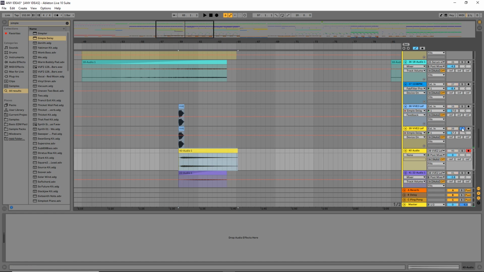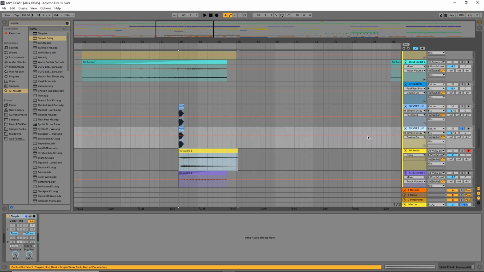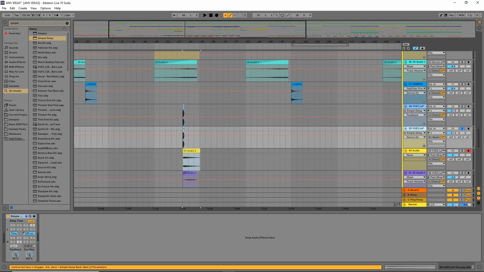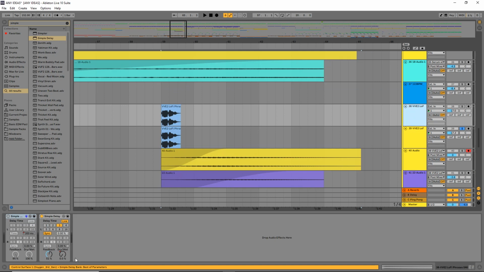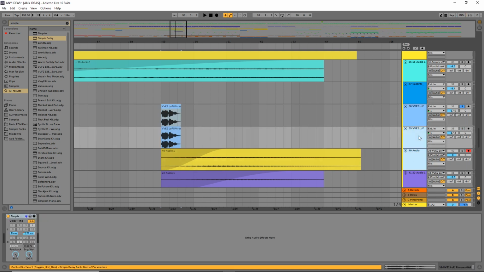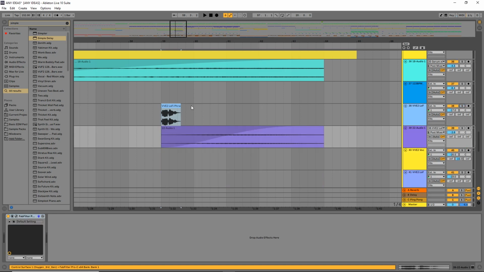And then you can, basically what I've done is I put a fade on it, and I had another simple delay just kind of modulating the tail of this sample just to give a little bit more of a delay, just so these two sounds can blend together. And there you have it.